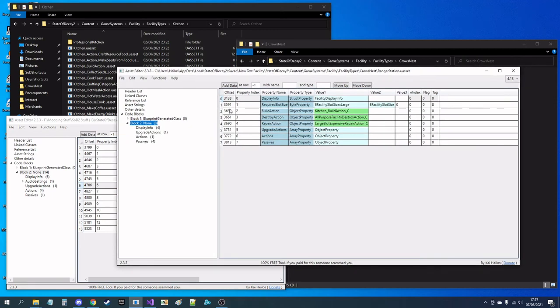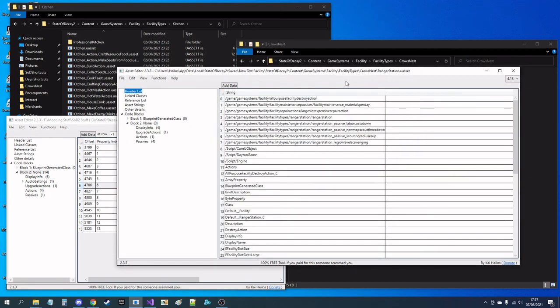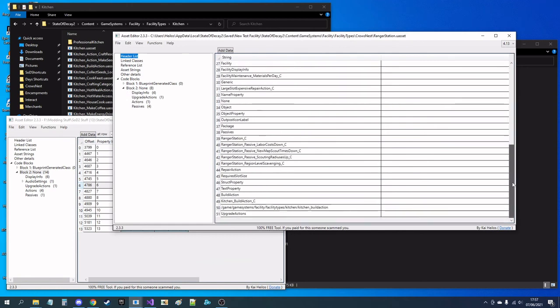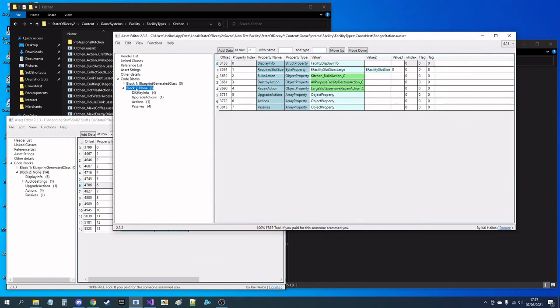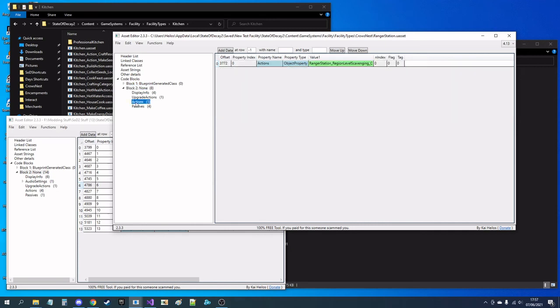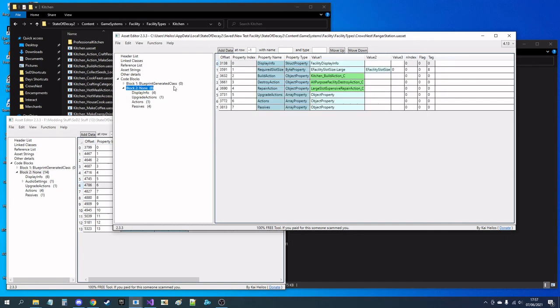So that is everything you need to know for the basics of how to add header references, how to add link classes, how to add new properties, how to add new subs through import and export, how to use the link classes, how header references work. And that's pretty much all there is to it. Hopefully the asset editor will crash a little bit less and potentially refresh itself more. That's a work in progress, as always.